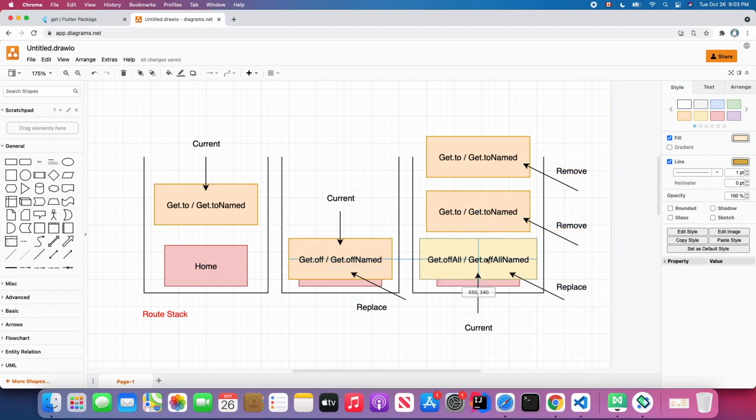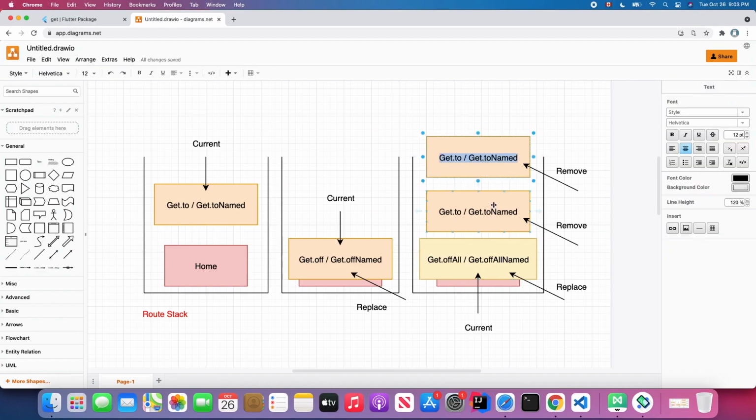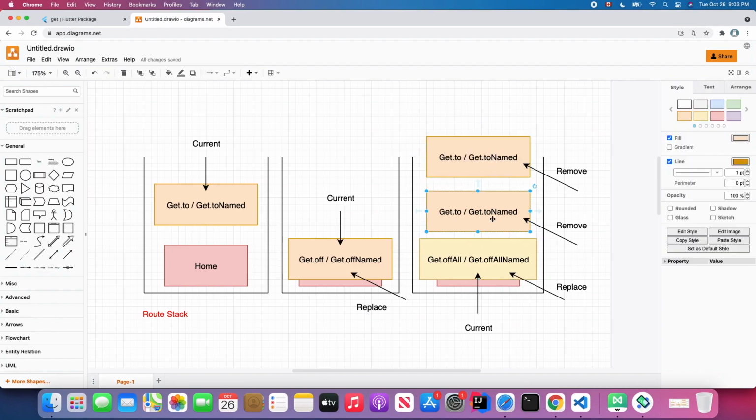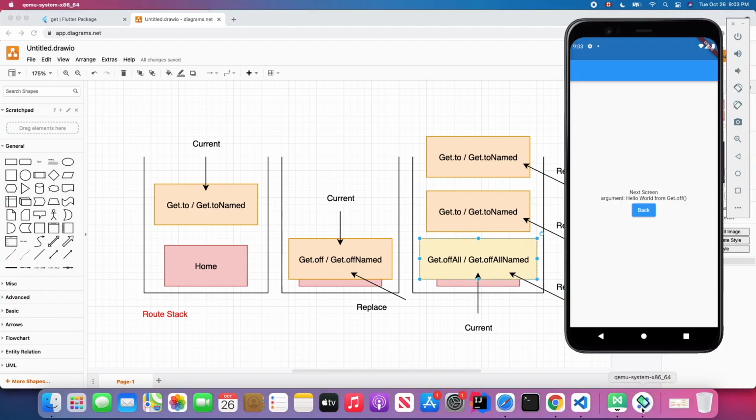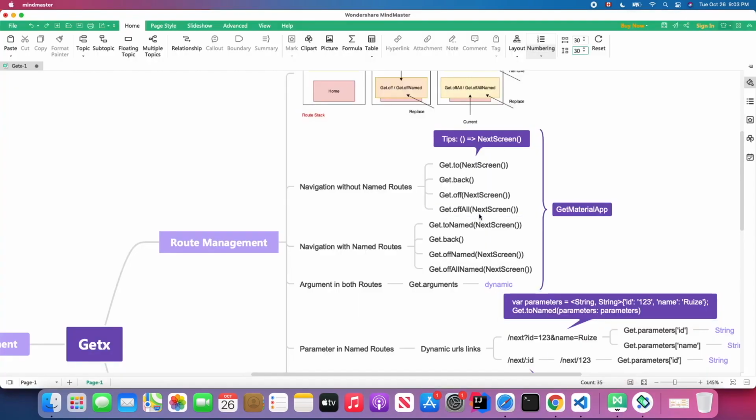You will remove these two routes, so you will replace this entire route stack with your current route, like this image. Those three will be removed, right? And your home page will be replaced with the current page. So that's the difference between get.offAll and get.off.